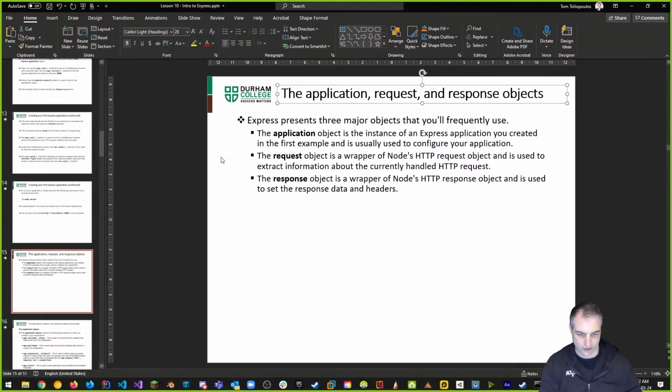And request, from an Express perspective, is a wrapper around Node.js's HTTP request object. For Express, response is the response that comes back from the server, right? And the response object has stuff that the server loads into it, so it's almost like a payload that comes back from the server that includes many things. Okay, so that's what happens with the response object.